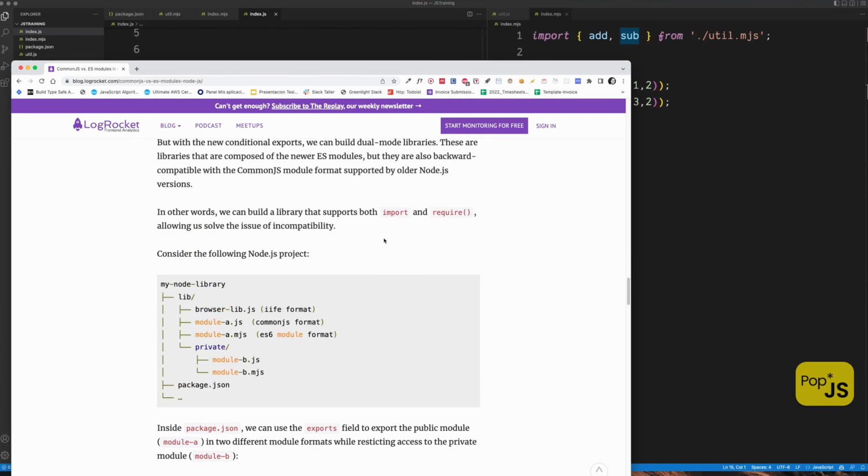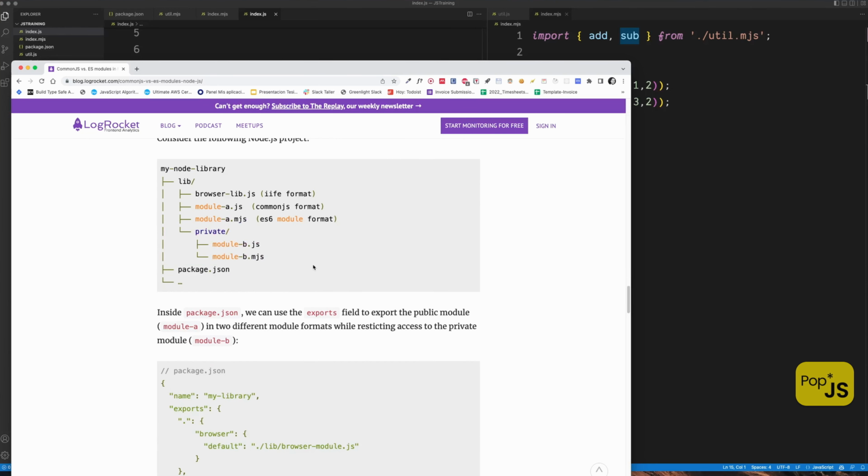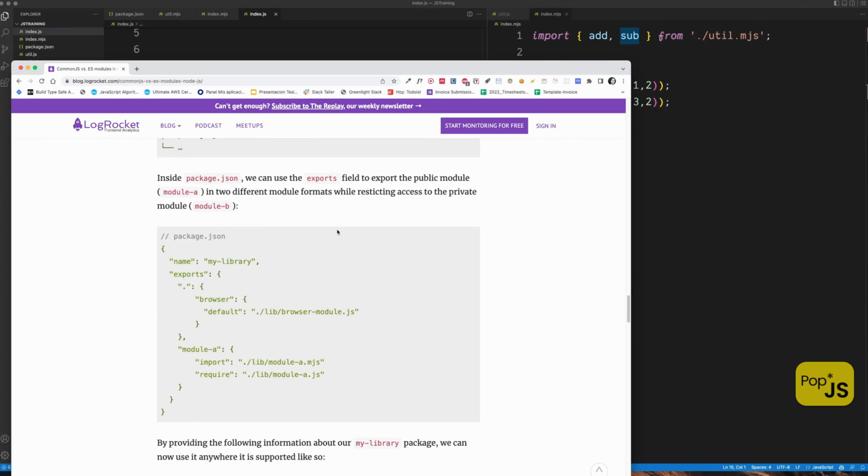So here it's going to tell us, like an example, when we do the same, we have a CommonJS format, we have an ES6 module format, and then we have Gradle modules, which are going to be imported by, I think, these modules.